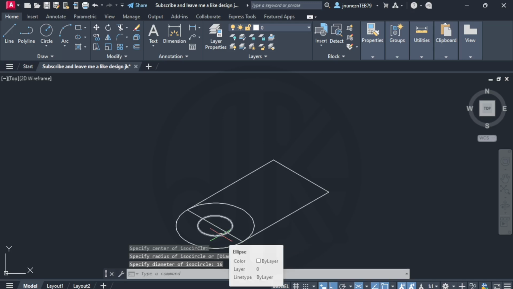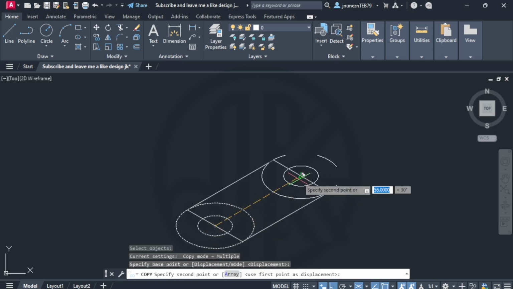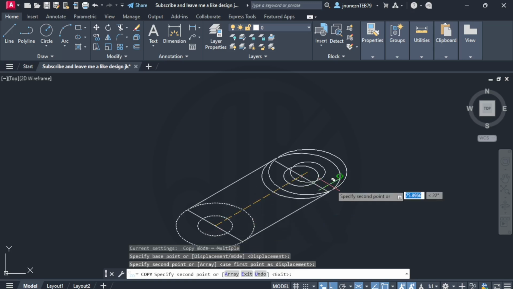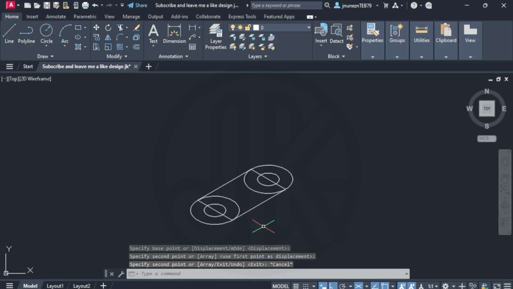Copy the two circles to the other side and you are done. We select the two circles and locate on the middle point, always keeping the orthogonal function. Now we can do the next step.